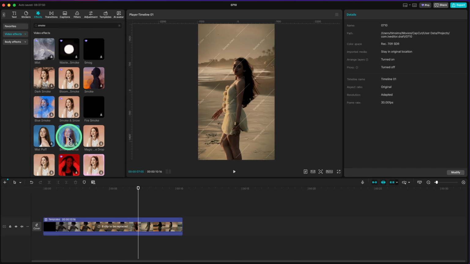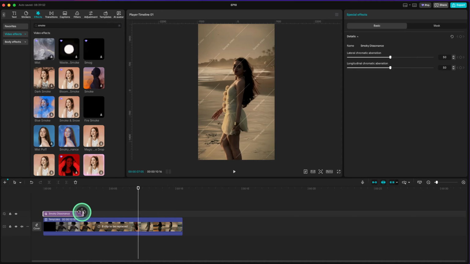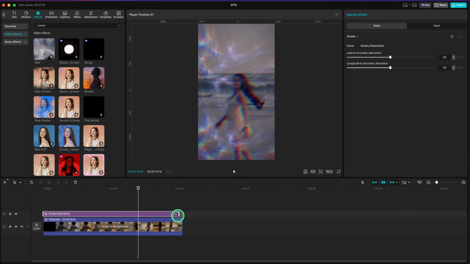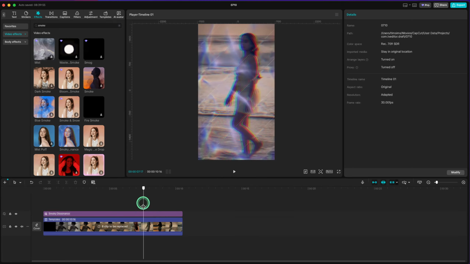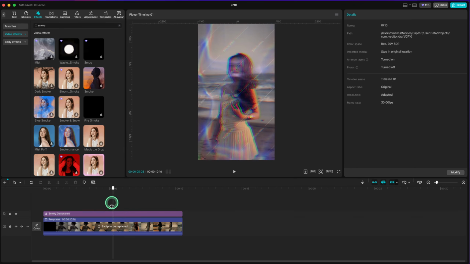To adjust the opacity, locate the opacity controls near the timeline. You'll see a slider that allows you to lower the percentage of opacity. Slide it down gradually until you achieve the balance you want. Reducing the opacity will help the smoke integrate naturally with your scene, ensuring it doesn't distract from the main focus of your video or image.